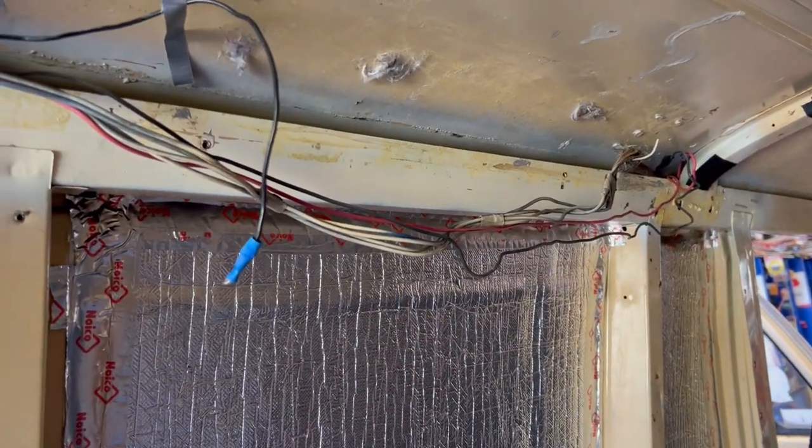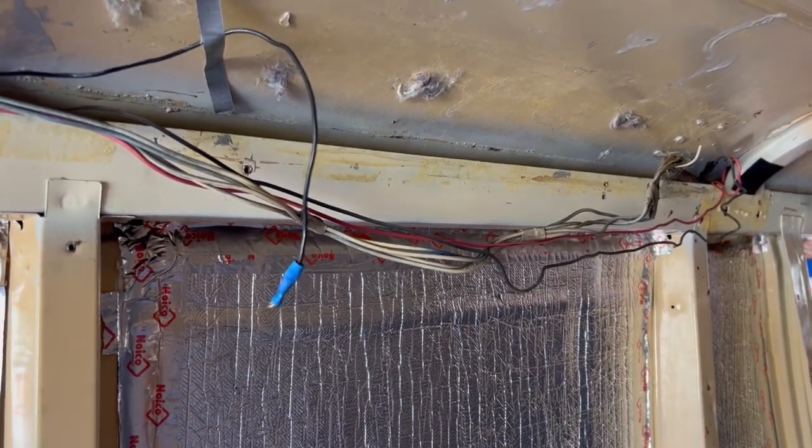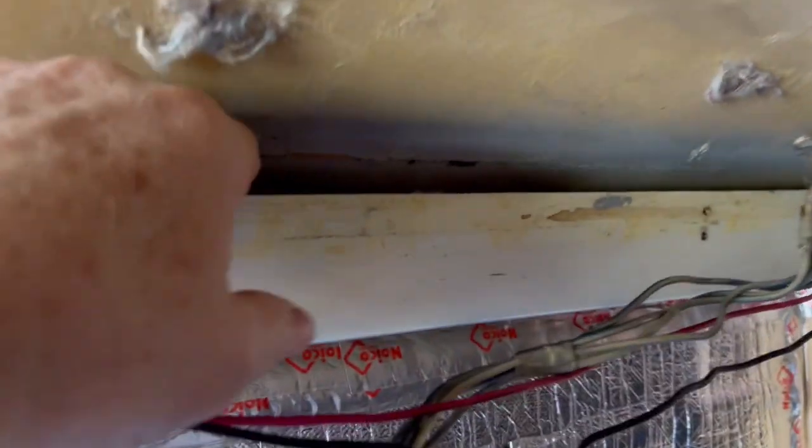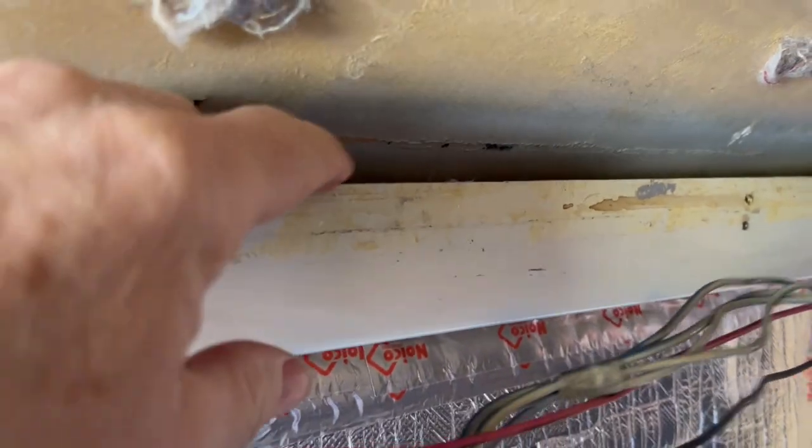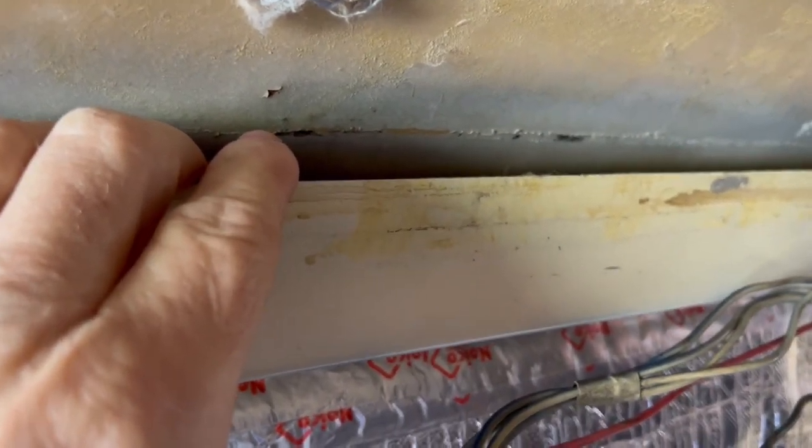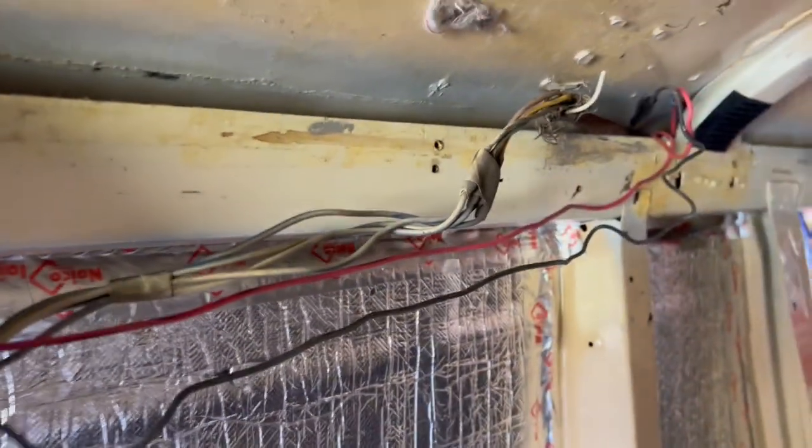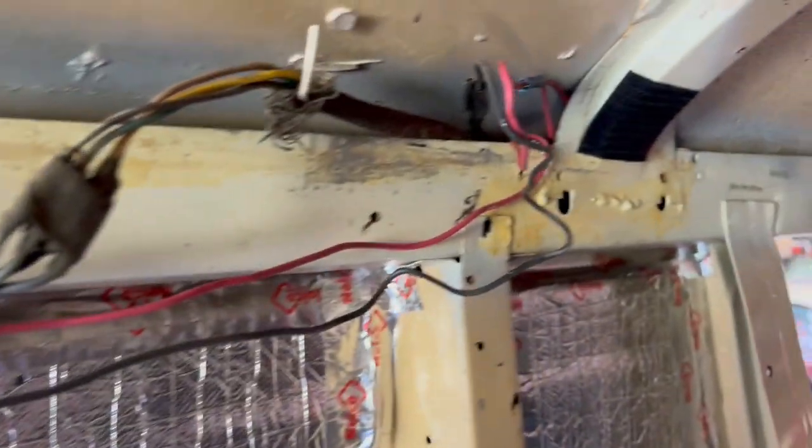Okay, we pulled out all the wires that we could see or we could feel in this channel here. If you're back in there, a good thing to feel for also is a little bit of rust. If the roof is leaking, that's a part that's going to rust out on you.